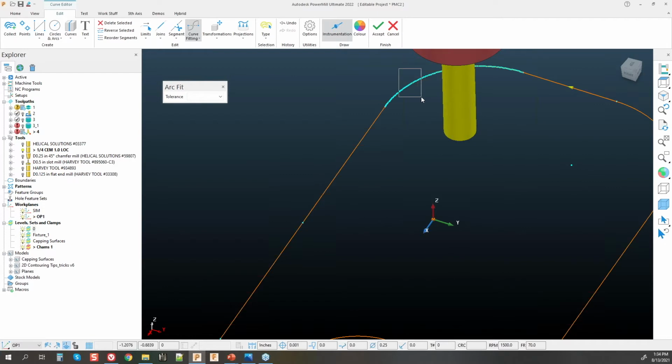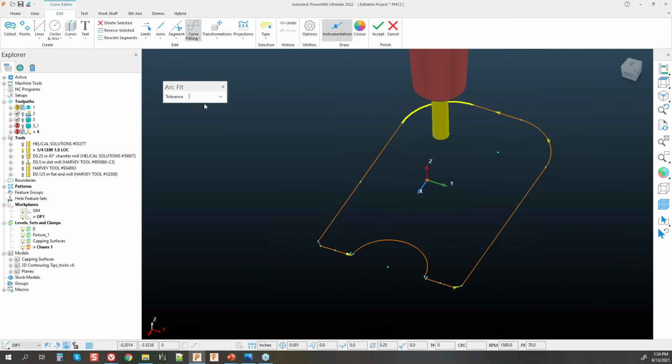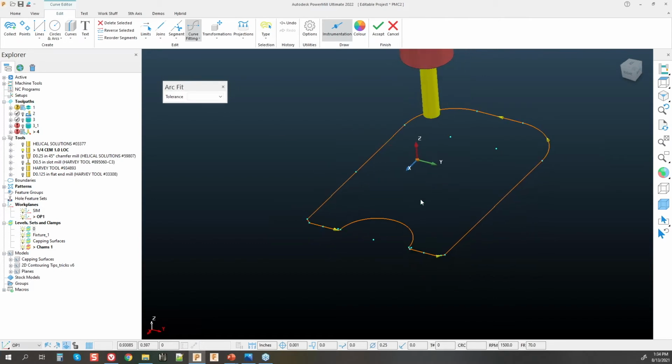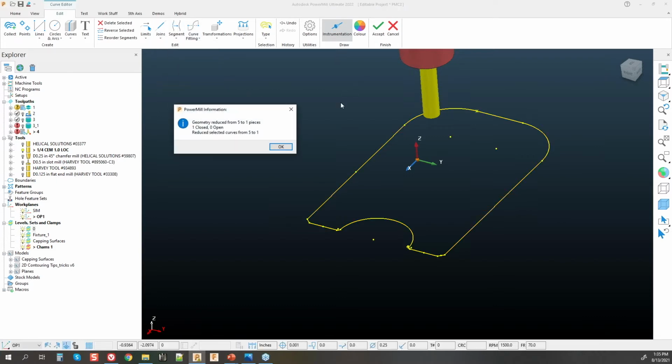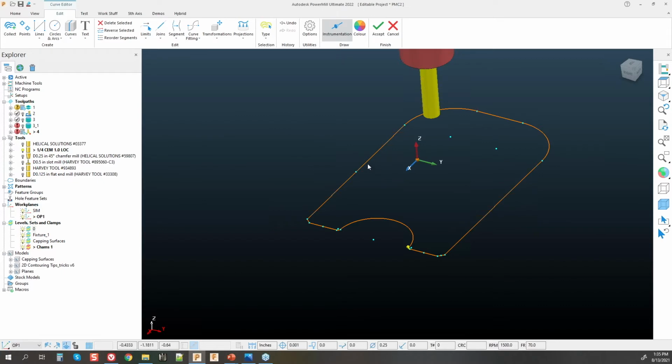I have had some new users come in and ask questions about some of these different pattern options, similar to contouring and other software. But once you've cleaned everything up, the key here is just to come in and merge those together. Now I have one pattern. I do see that I'm going the wrong way.